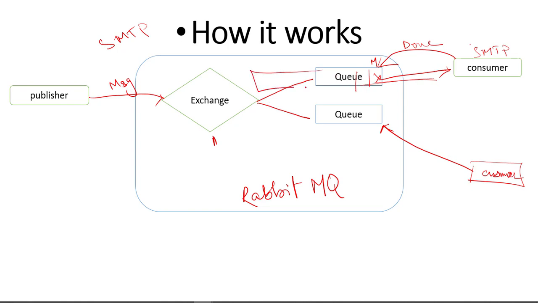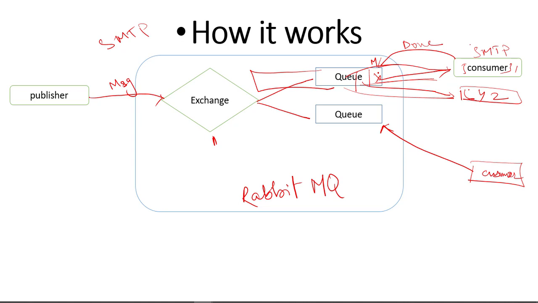Just take an example. We have so much data in a queue, and one consumer is not enough to process all this information. So what we do is just run another consumer, nothing else. It will automatically take the second task, and the third task will go to this one and the fourth task to that one. One by one, this is called round robin. In this way they take the data, fifth, sixth, and process it.